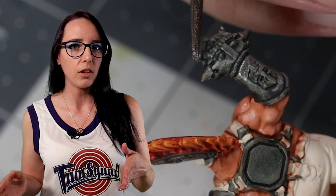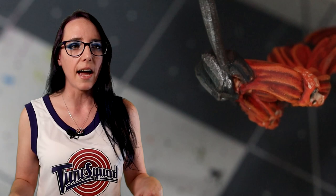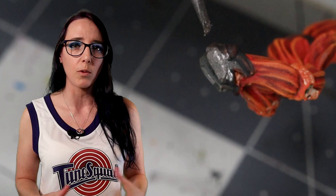Now, once the Black Templar is down, we're going to start working with all those metallic paints. And the first of those colors is going to be a little bit of Leadbelcher. This is my opportunity to add a more cool or neutral color tone to my overall warm color palette that I've been working with thus far. I think it works perfectly to tone things down just a smidge and add a little bit of contrast to the overall mix. This is primarily going to go on his helmet as well as his bracers, but also be used for some of the hooks and decals holding the armor onto him.